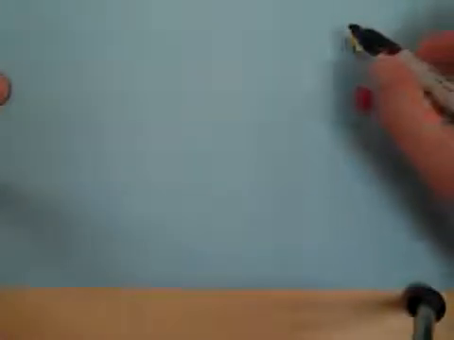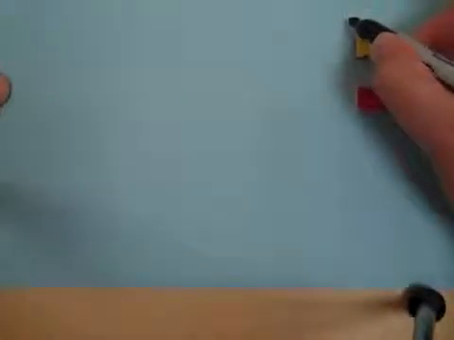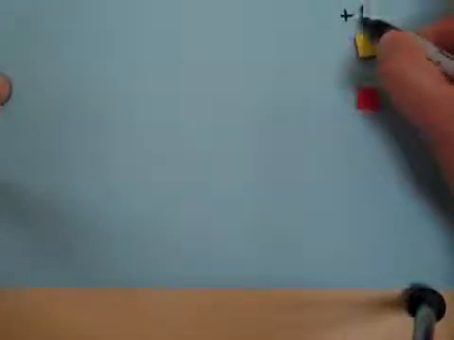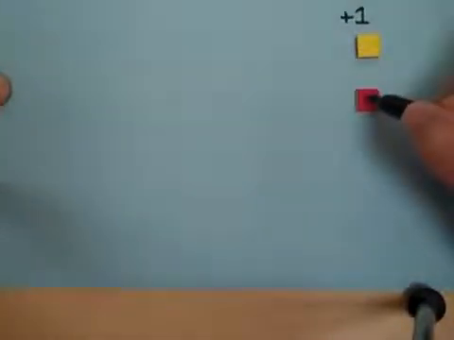And first, we want to get to know our players. I'm going to start out with our smallest and work up to our biggest. So I'm going to start over here. What we have here, these little squares, represent our whole numbers. So my yellow tile here is going to represent a positive 1. I'm just going to write that above here. And our red tile is going to represent a negative 1.